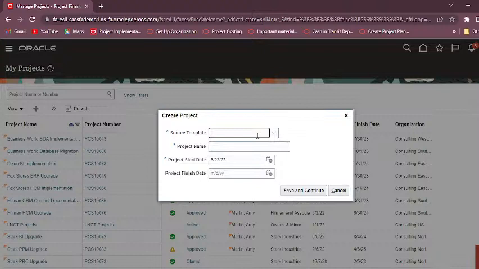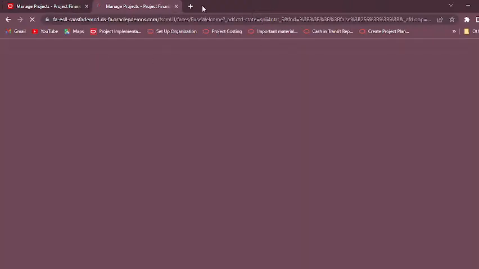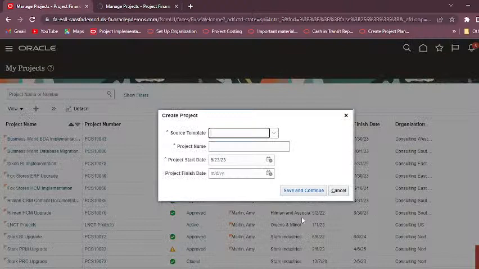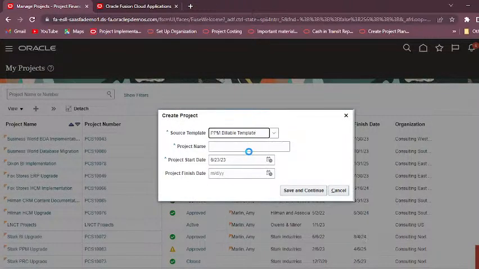Here we have to select the source template. This is the project template. So this is the template that we have created yesterday.